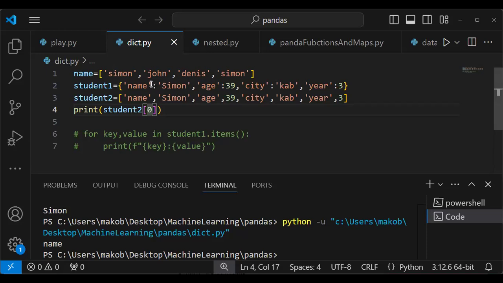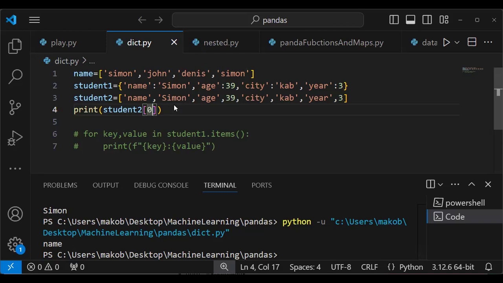But here, if you look at this, there's a relationship between all of these data elements. This element name is related to this element Simon, because if I print name, it will return this. Age, this is related to this. If I print this, it must return this. This is related to this. If I put this, it returns this. But that can't be achieved in this list here. So this just puts them in a way that is ordered, but does not bring out the relationship. That's why when you print item at index 0, it will just bring you name, like you saw here. It won't return for you Simon.